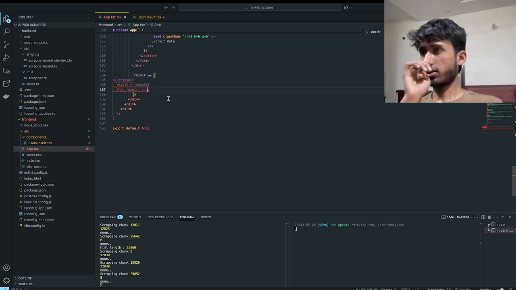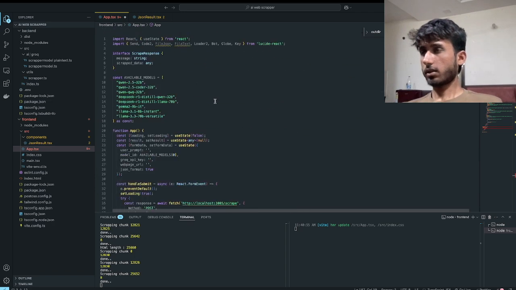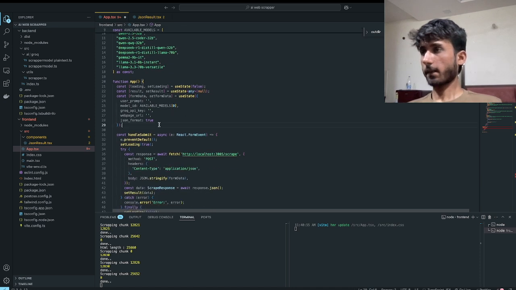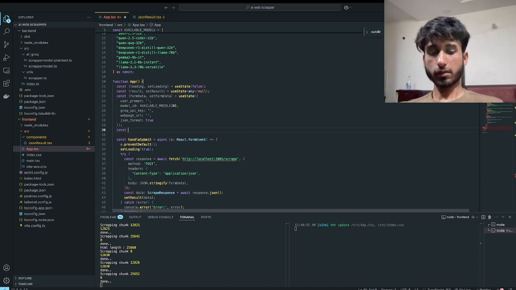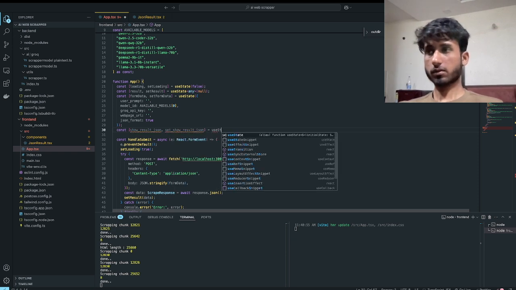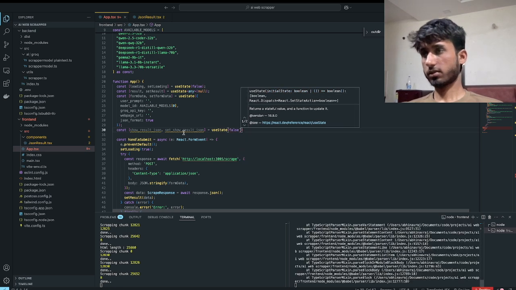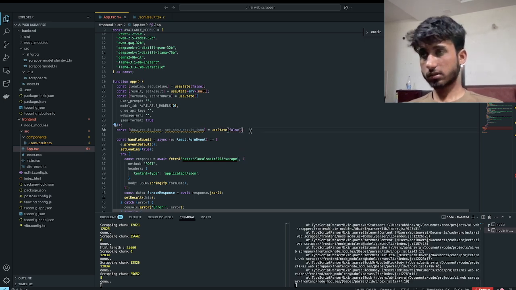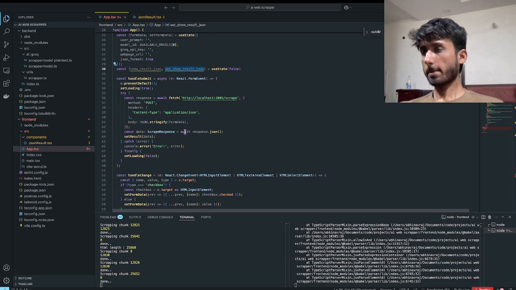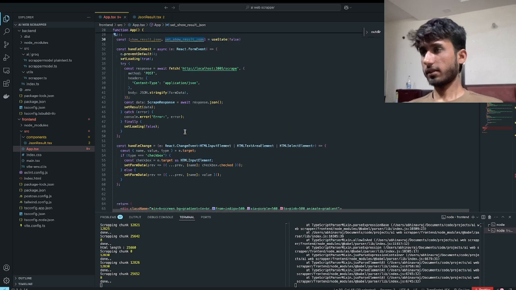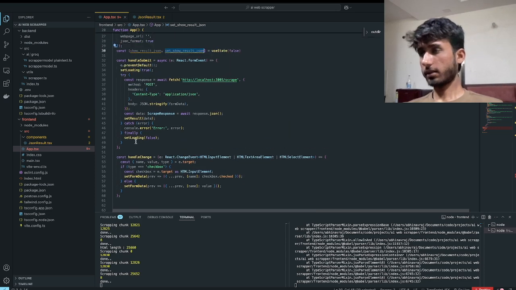Show result JSON, and then create this state variable over here. State constants. All right. Command C, handle change, handle submit.